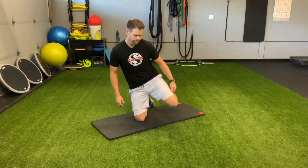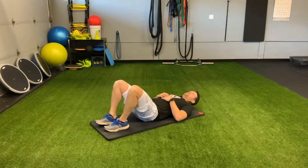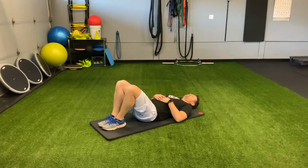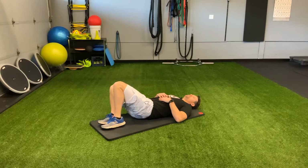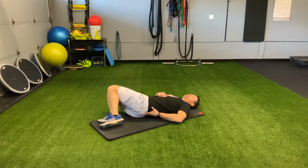So let's get started. You're gonna start on your back in this position with your knees bent. We call this a hook line position. And what you're gonna do is you're gonna keep both feet together and legs together, and you're just gonna lightly rock side to side. So as you rock side to side, you're gonna feel a pull into the low back.